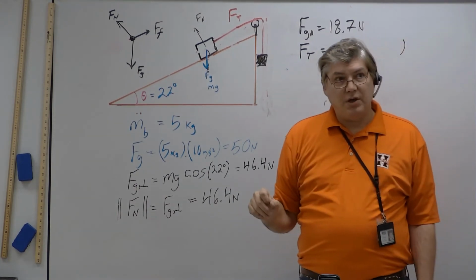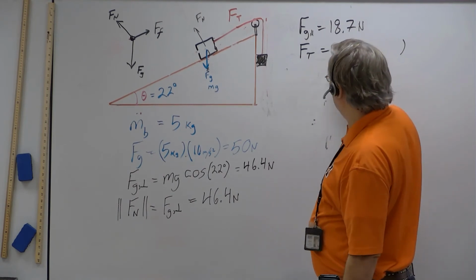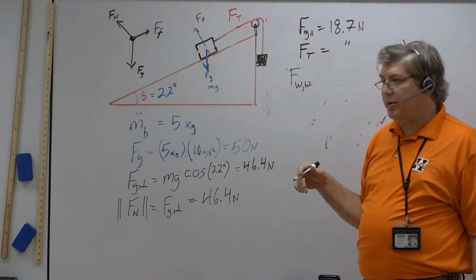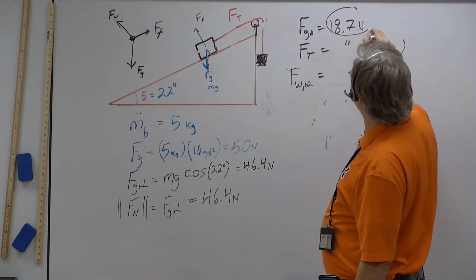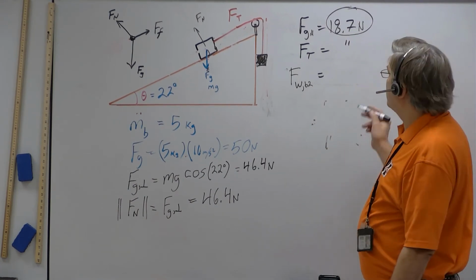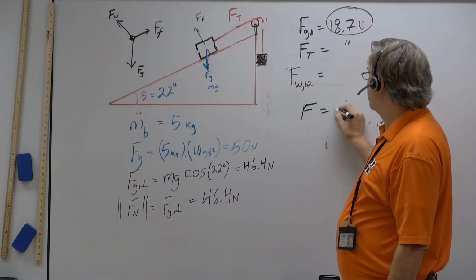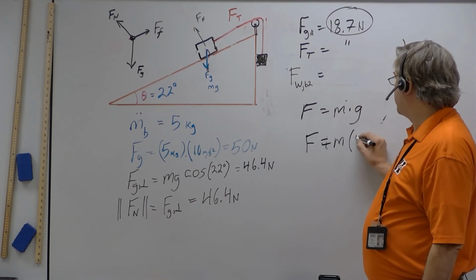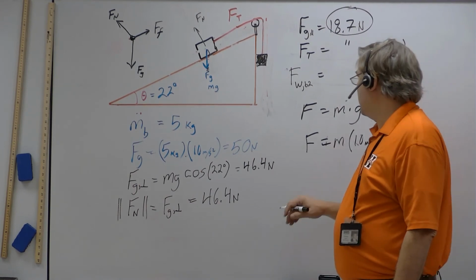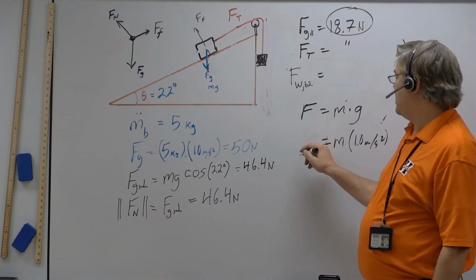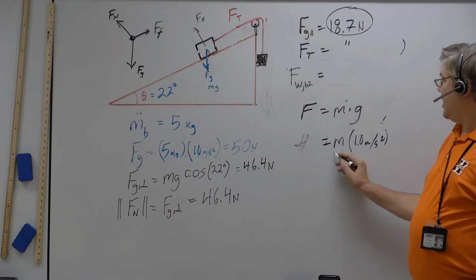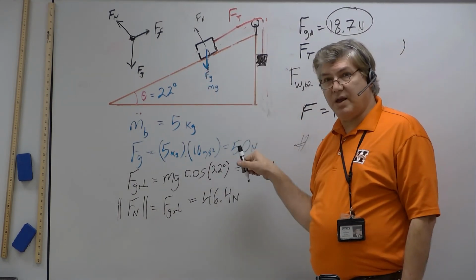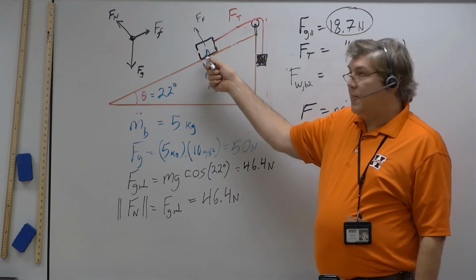So we can calculate the weight of this object, the force of weight of block number 2, or however we want to label that, is equal to this force. So then if I want to calculate the mass of that block, we know that force is equal to mass times gravity, and we're using gravity as 10, so force is equal to mass times 10 meters per second squared, which means if I plug in the force right here, whatever that happens to be, I can divide it by 10, and I'll end up with the mass. So the mass will be smaller than this mass, because this mass, its gravity is entirely dedicated to tension on the string, whereas this mass here, only part of it is dedicated to the force on the string.